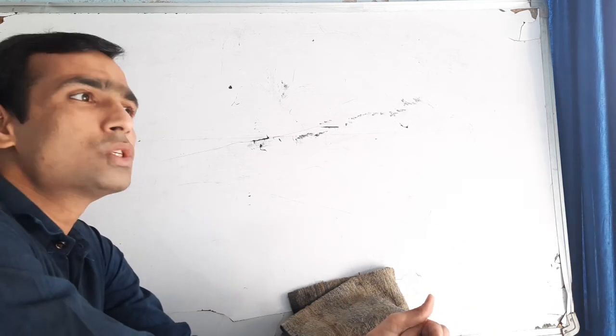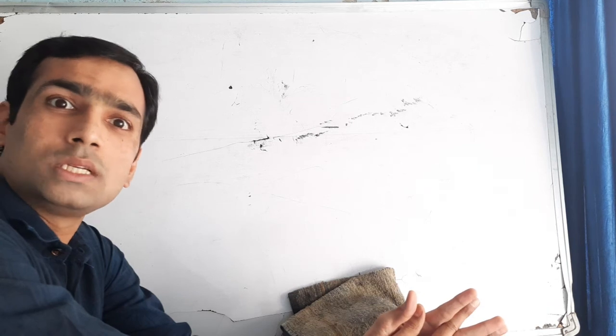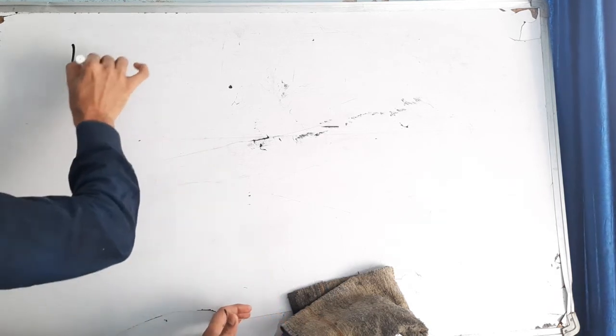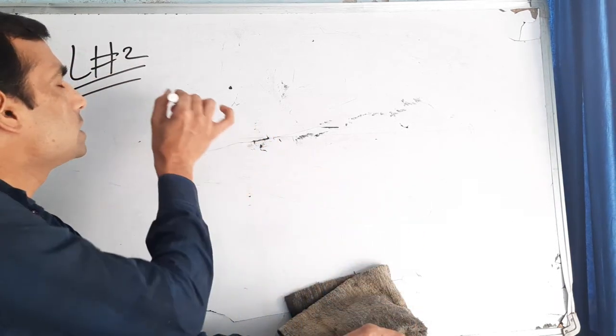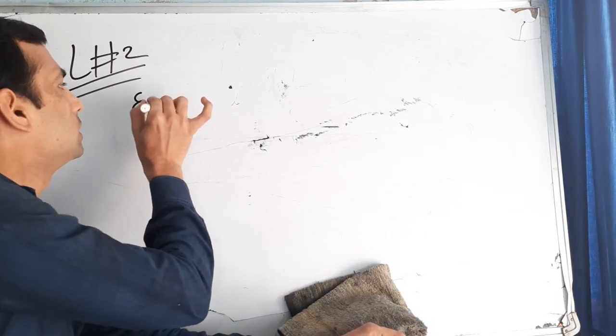Are all of you excited to see more numericals based on constraint motion? I have already shot video lecture 1 for constraint motion. This is lecture number 2, which is again constraint motion examples. Today I'll tell you more examples based on constraint motion, right students? I'm going to take example number 1 for lecture number 2.